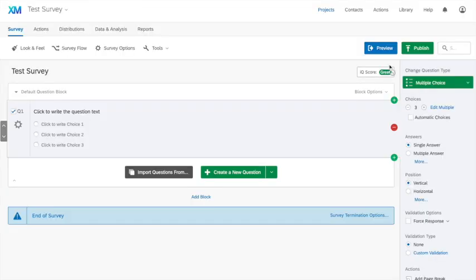So the Qualtrics environment has a number of features. As you can see, the title appears in the top left corner. You can actually change this right here if you need to. This is your environment that allows the survey to look, feel, flow, and work the way that you want it to. So let's go into look and feel.